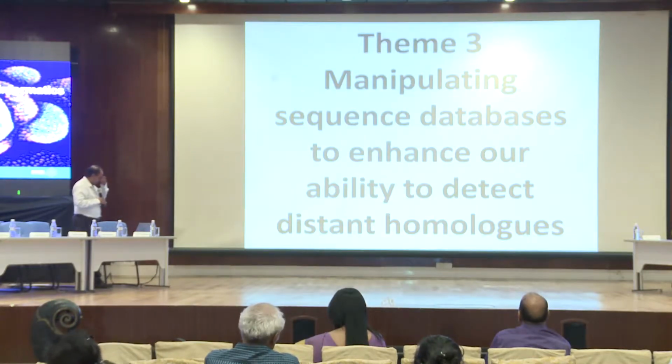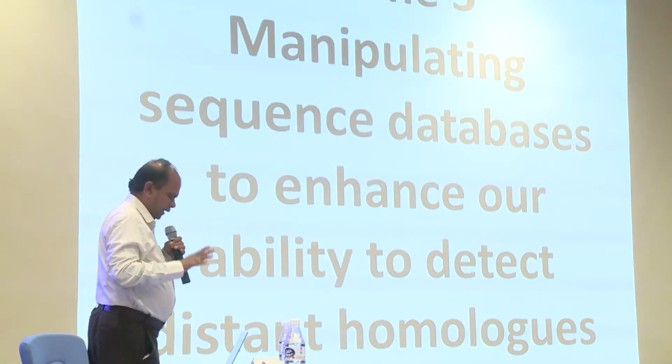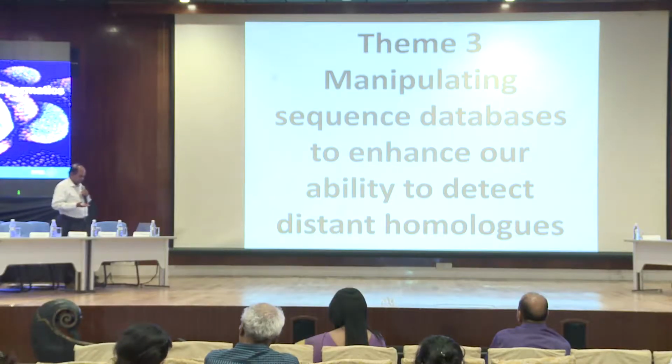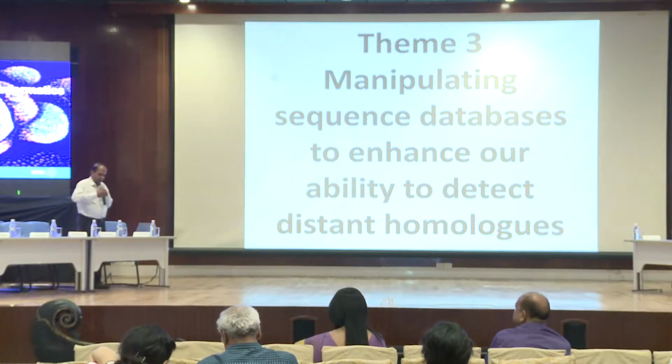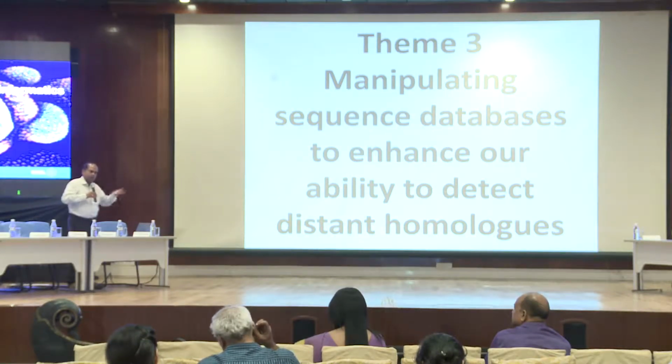And the final part has to do with sequence analysis, especially, I think, the EBA colleagues will be interested to know this. Once the genomic sequence data is deciphered, you have the sequences of proteins, and the first question is, what are the functions and structures of these proteins? We have a lot of sophisticated sequence search methods that will tell you the relationship of these proteins to other proteins that are already studied in the laboratory. However, a large number of proteins still escape all these sensitive detection methods, and it is not really the problem of the method. It is more the problem of the distribution of sequences in the sequence space.